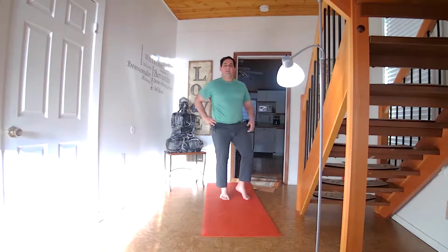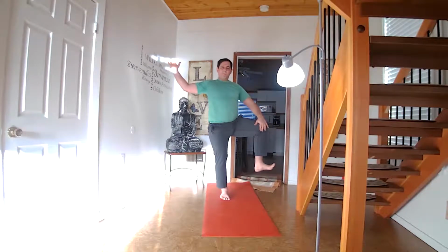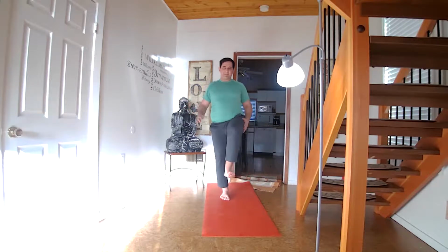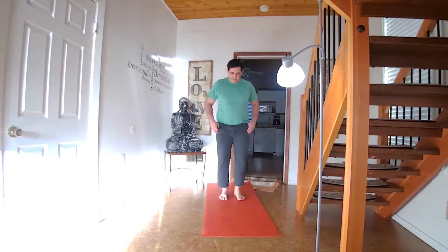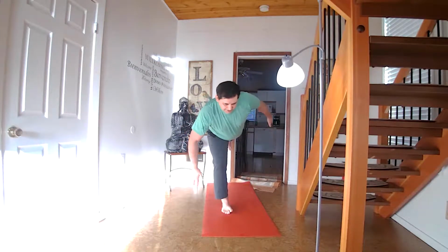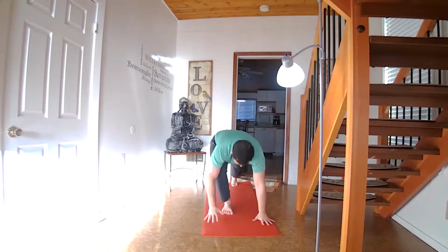Some of us are testing the limits of our ability this morning. Get a hold of that toe, even if it means you're going to fall out. Right foot back, right knee back to the center. Straighten that right leg. 3, 2, 1 more. Warrior 3 into your best quality runner's lunge. And release.